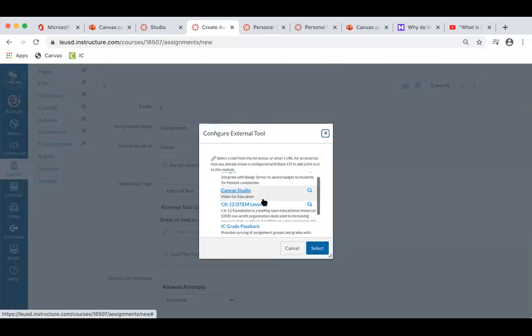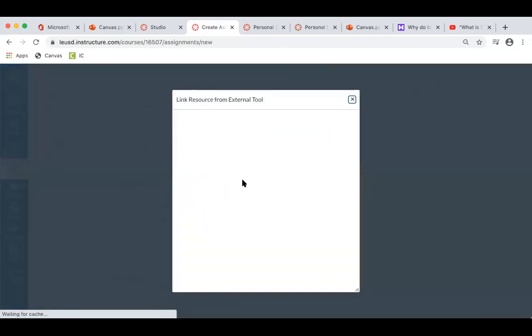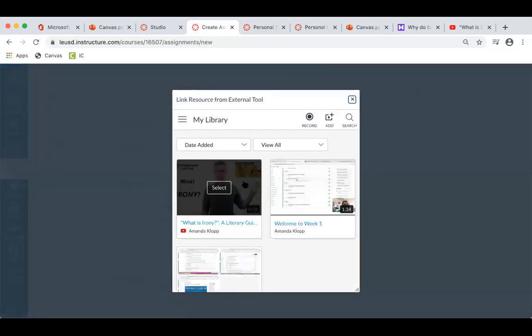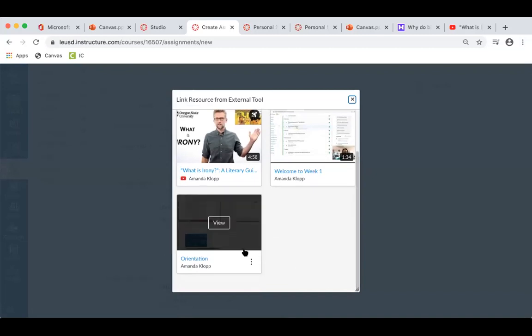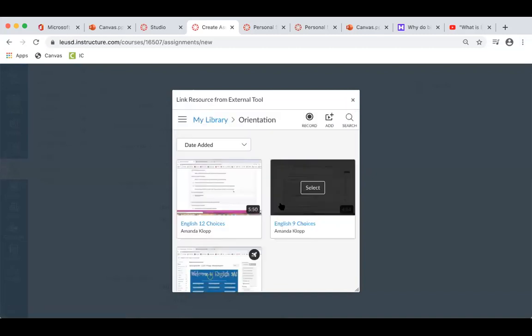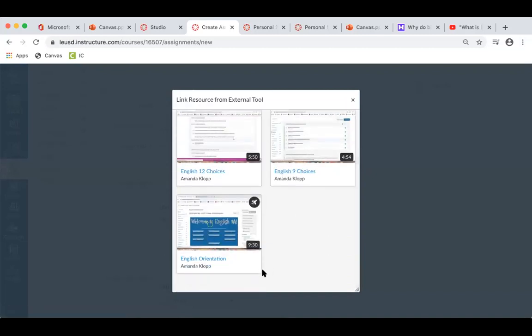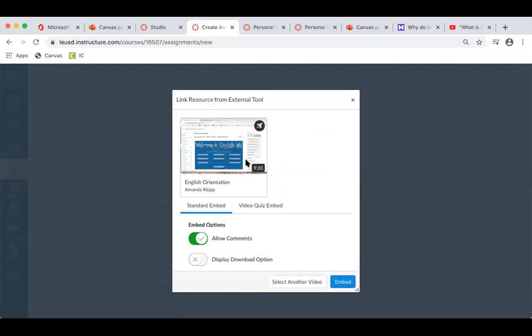And you're going to link to your Canvas Studio. And you're going to choose, so I want my orientation, and I want the quiz one. If you do standard embed, that's just going to be the video. If you want the quiz, you're going to make sure you choose the video quiz embed.